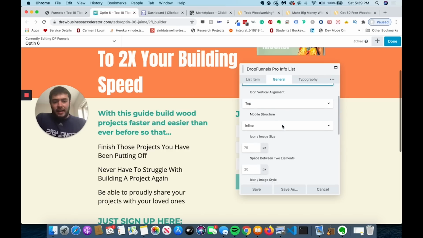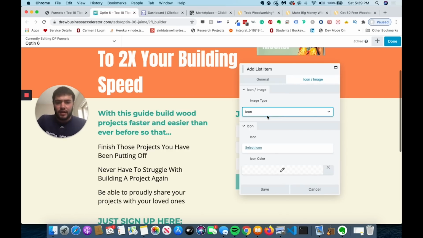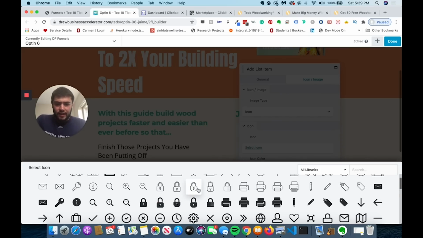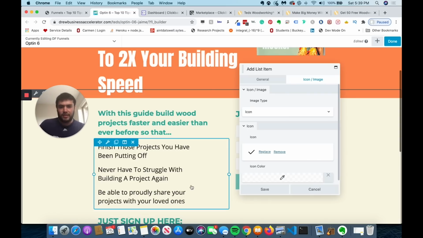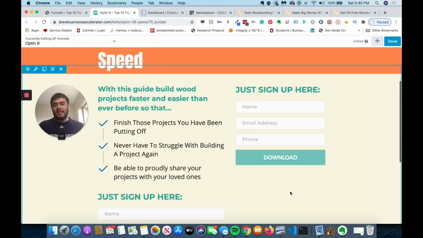And you can add like an icon if you want. Basically, you can go into the list item and you can say, I want to select an icon. And then you can put your icons. It looks really good when you have like a check mark or something that's showing like you're achieving something by getting these different benefits. I just edited the size of the icons and made it so it's a little easier to read.